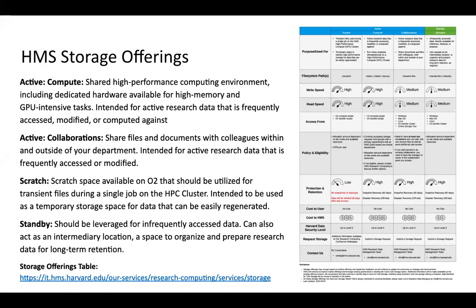Lastly, there's the standby storage space, and this is for infrequently accessed data. So this is HMS's version of long-term storage. You can also use it as an intermediary location. So if you are getting ready to move data to cold storage in order to accommodate that 7-year retention period that Meghan was talking about, you can use standby as an intermediary space, so you can organize and prepare your research data before you move it either to an archive or to cold storage.